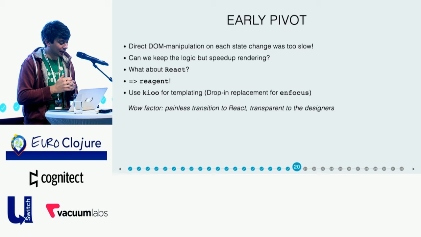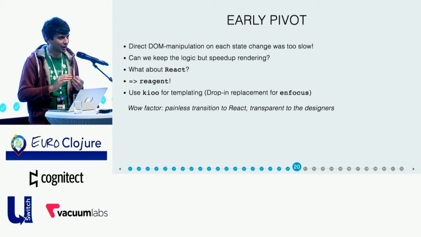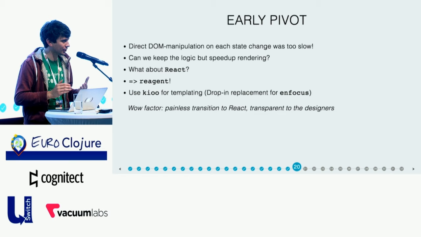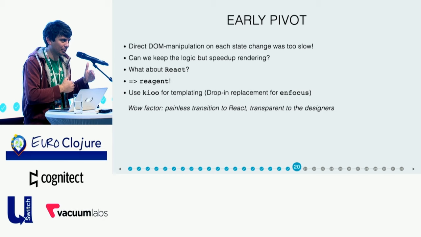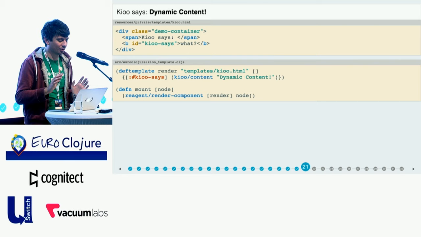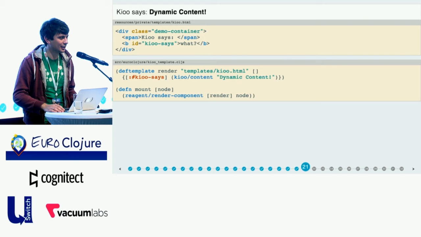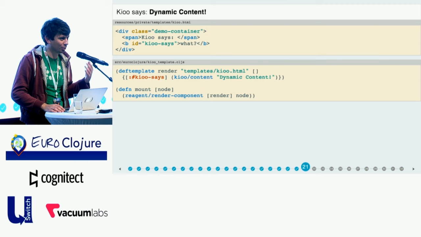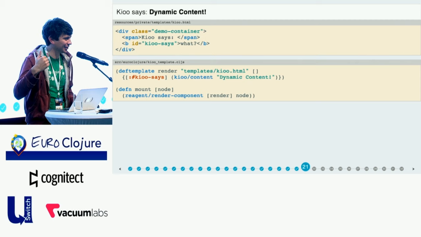Reagent is a ClojureScript library that wraps React into idiomatic Clojure. And another nice thing is that there is this other library called KeyU that basically does exactly what nFocus did for us — adding dynamic content to HTML. But what it did is it took raw HTML and compiled it into Reagent data structures. So at the top, it is the same HTML as before, but at the bottom it is almost the same code except it compiles down to React data structures. We introduced React completely painlessly and in a manner that was transparent to the designers, because they were able to keep working with the same old boring HTML and CSS.